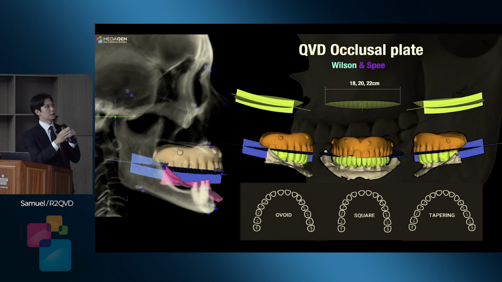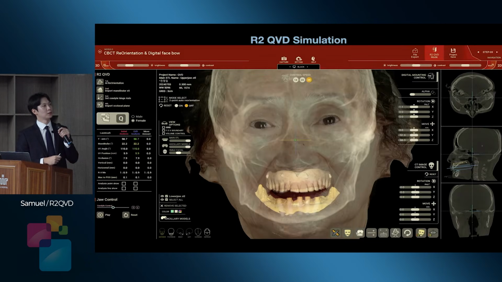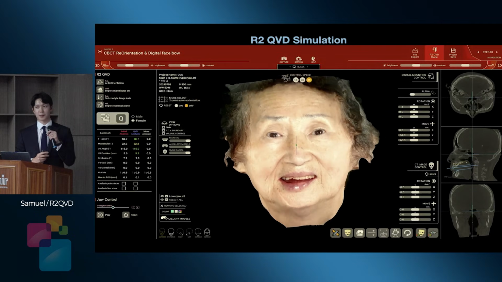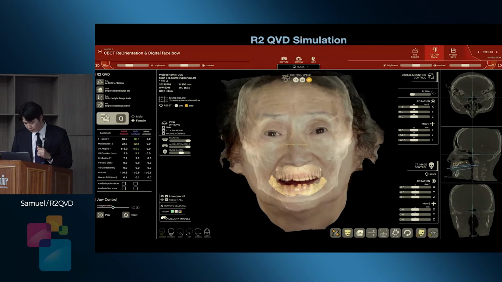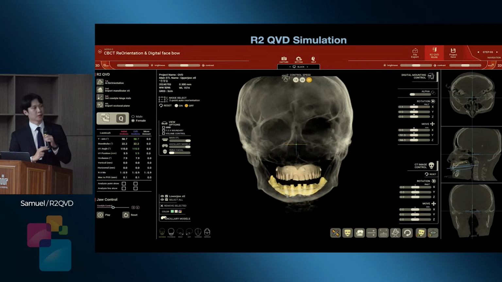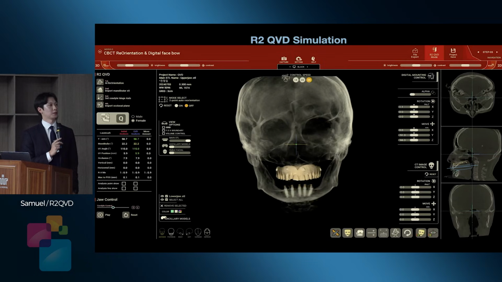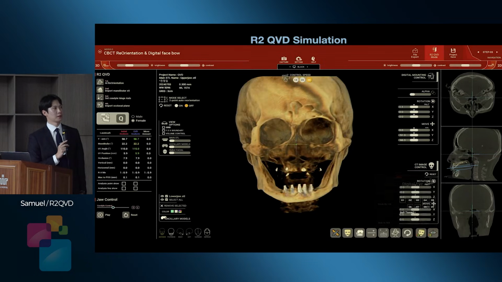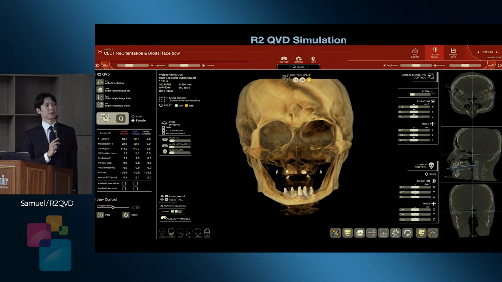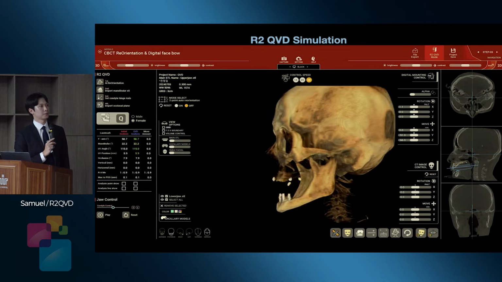Then through this, you can control things and you can make a full wax-up. Then I will show you the simulation, yes, the dental avatar. First, I'm merging CBCT, STL and facial scan. That means I have already made a dental avatar like this.